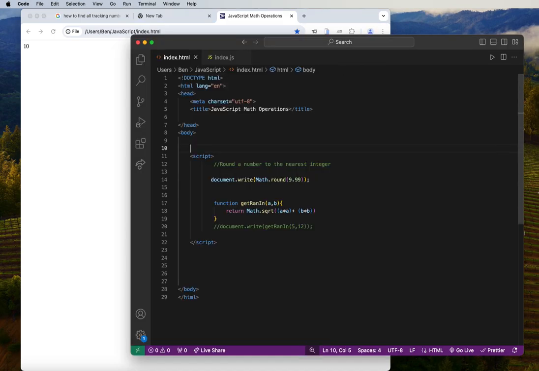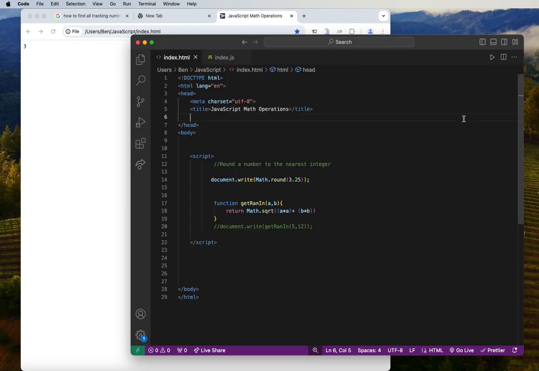Then we have 10, because 9.99 to the nearest integer will give us that. What if we want to do maybe 3.45? Let's check that, and it gives us 3. So we can simplify all these roundings using these inbuilt JavaScript methods.